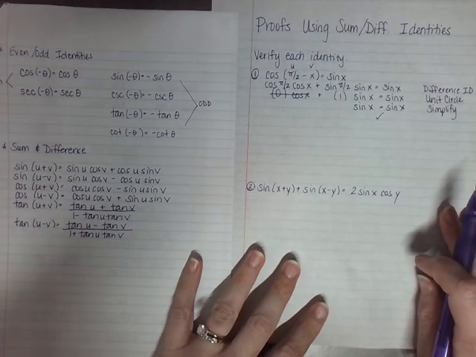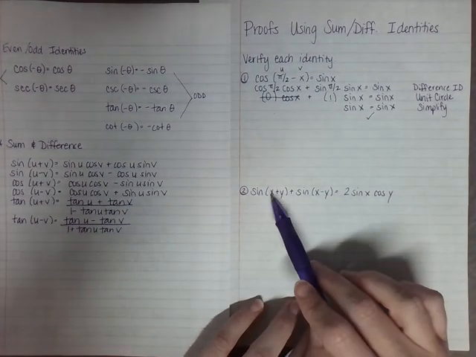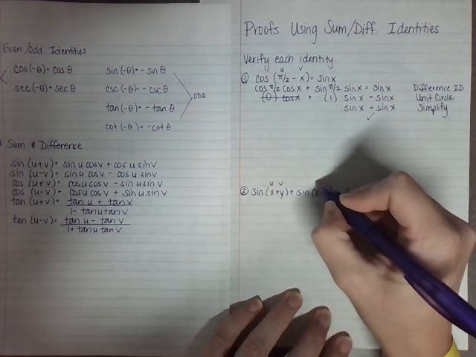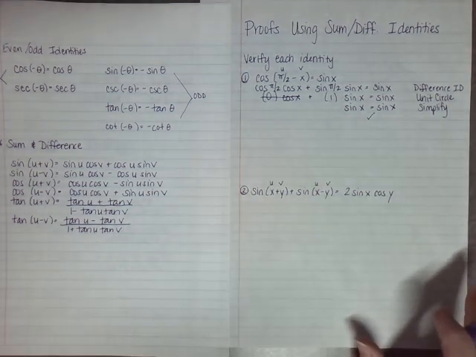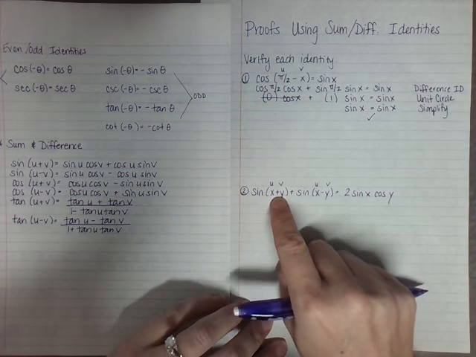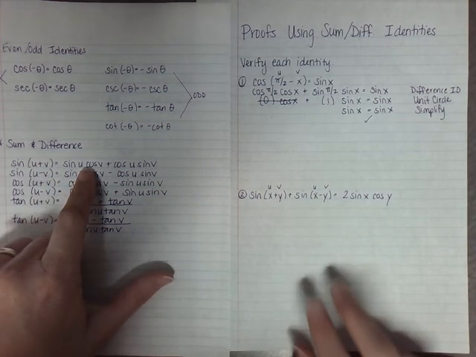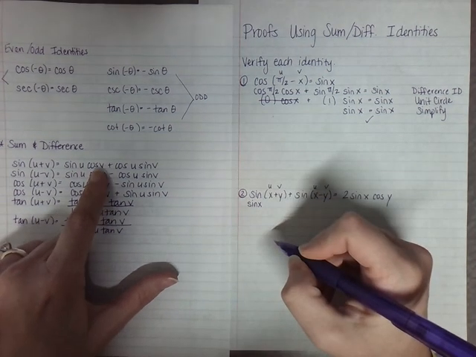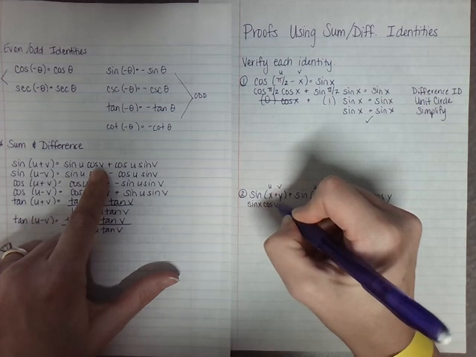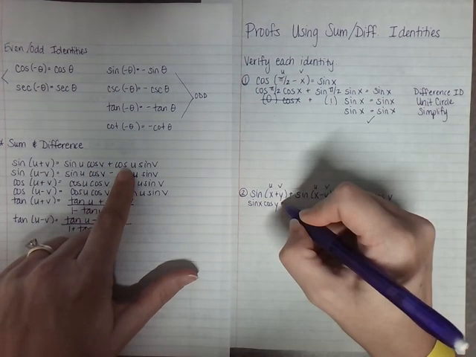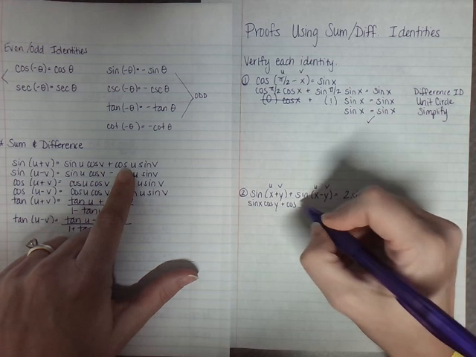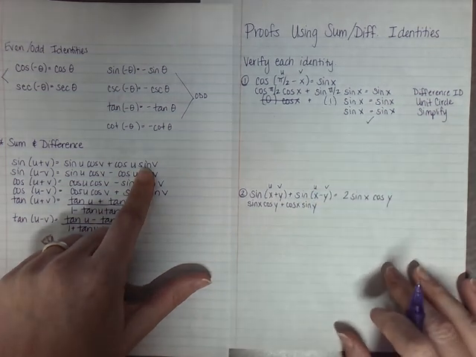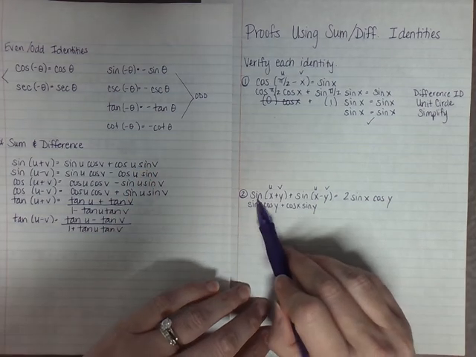All right, let's look at number 2. Same type scenario, except now we have two things that we're going to have to expand. Okay, so u and v for that one, and u and v for that one. All right, so let's start with sine addition. Sine addition is right here. So it's sine u, which in this case would be sine x, cosine v, so cosine y, plus cosine u, which is x, and sine v, which is y. Okay, so that takes care of this first one.